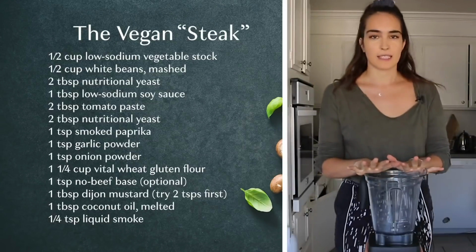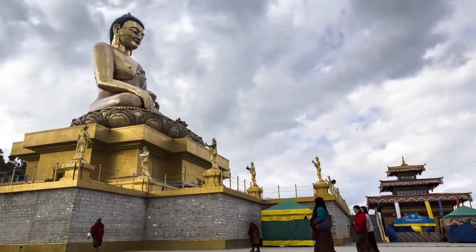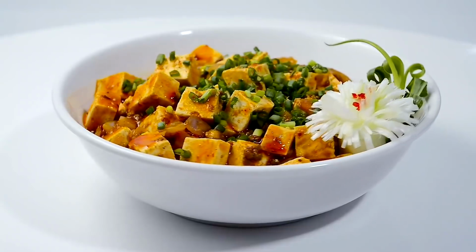Basically what we're doing here is making a seitan or seitan. You could say it either way. I think as long as you don't call it Satan, we're good. Seitan is not a new thing. It was originated centuries ago by vegetarian monks, and it was commonly found in China and Japan as a pretty popular meat substitute. It's what's gonna make our steak hopefully meaty.